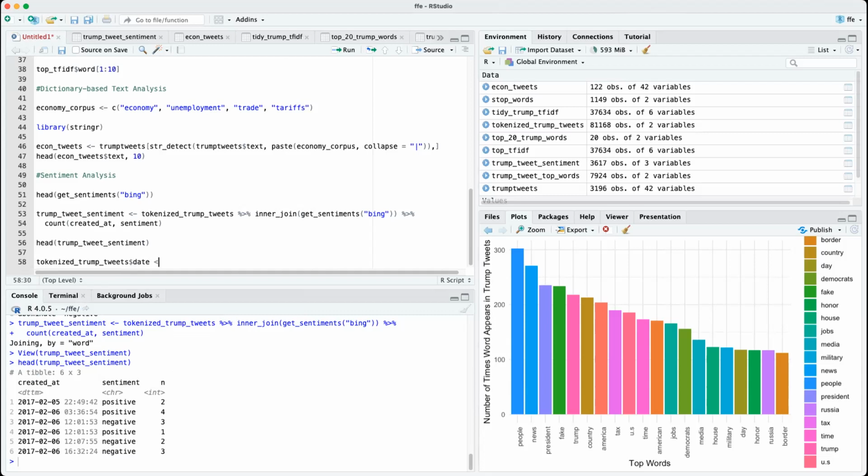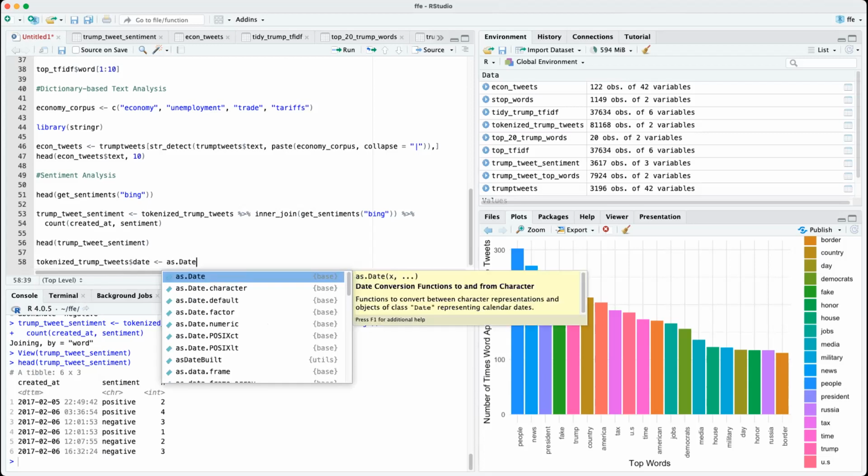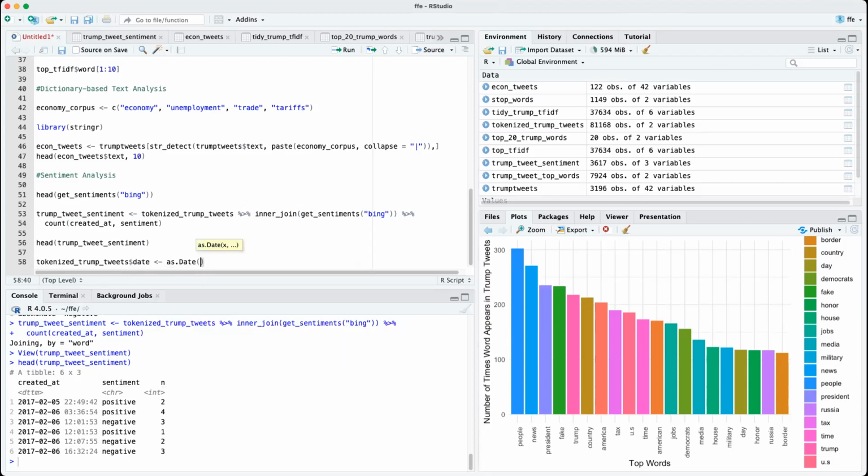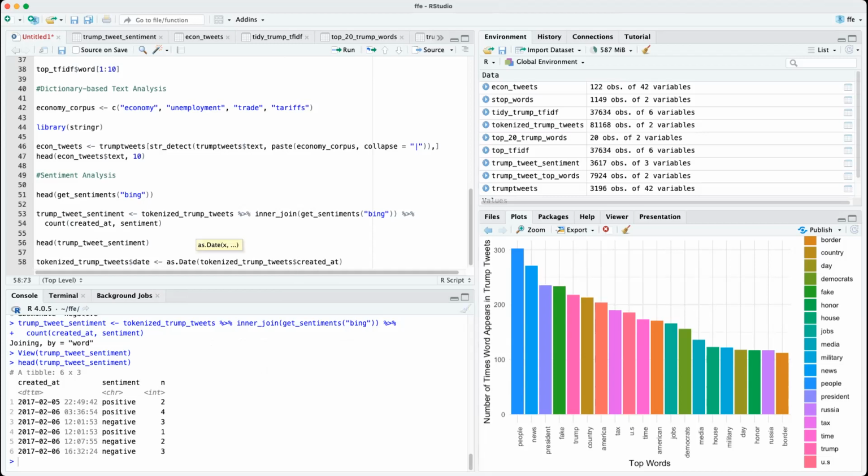And into this, I need as date function, which is going to create date from the format that I'm going to supply to it. Take tokenized Trump tweets and take the created at variables in that.